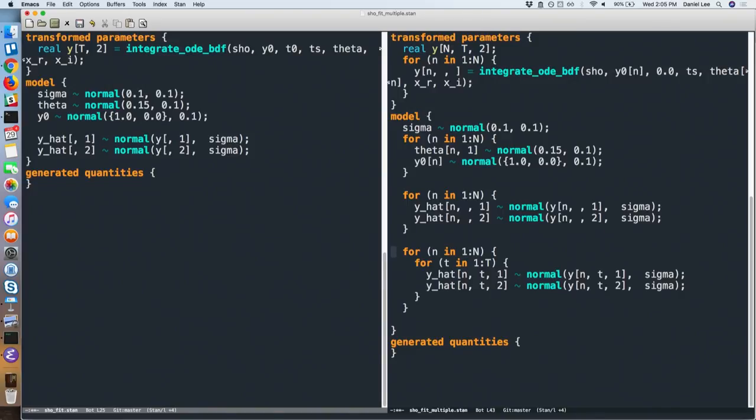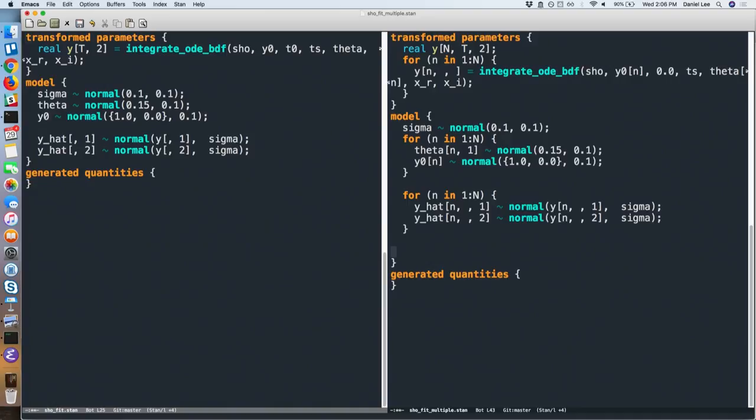But that's just the vectorized distribution functions. Everything else is going to vary. Loops themselves are very fast in Stan. It's not a loop problem, it's that you're doing extra autodiff operations when things aren't vectorized, because we have some clever functions that compress the autodiff. So if everything's a double value, like in generated quantities, loops will be just as fast as vectorized things. So it's not like R where you pay a huge penalty for loops.